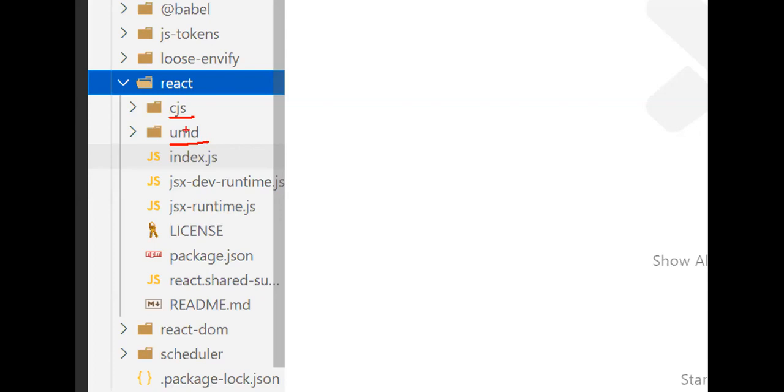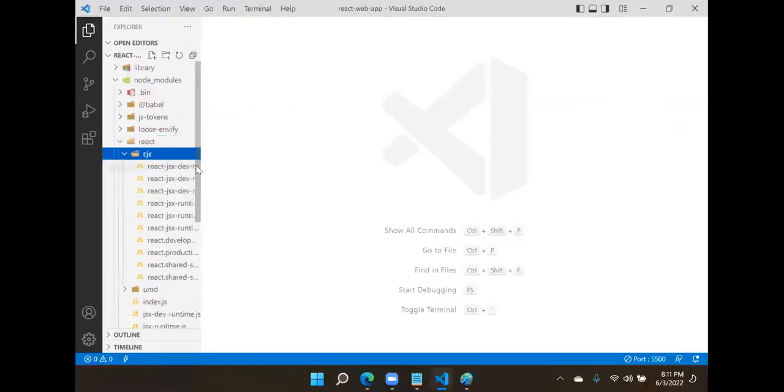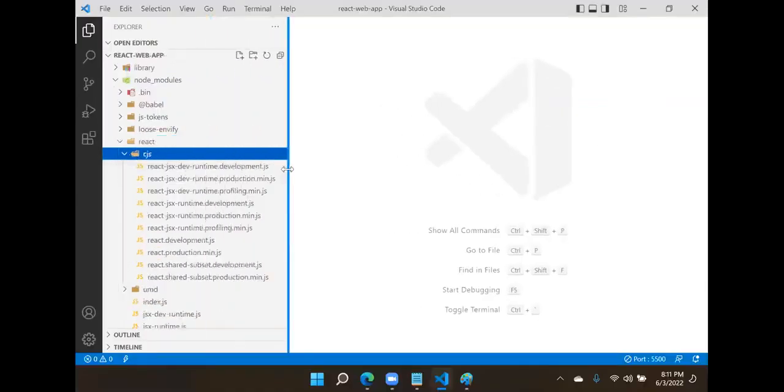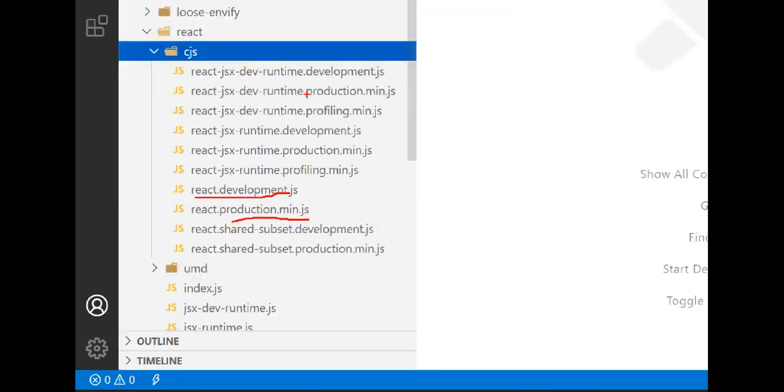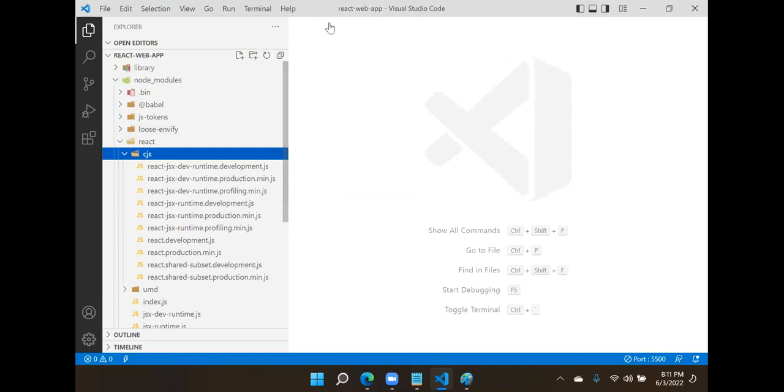CJS also has React Development JS and React Production JS. For development, which one do we need? React Development.js, right?